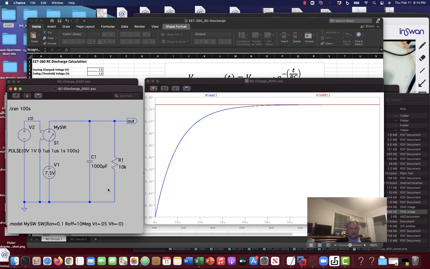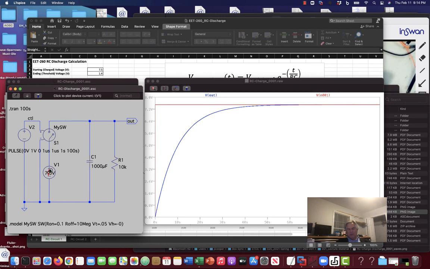But this is a discharge circuit. It looks a little complicated because I'm running it in a simulator, and what I do is this power supply here just programs this switch. I still have 7.5 volts that I'm using for my main power supply. I will turn this switch on for a brief instant because with no resistance here, I can charge this capacitor very quickly. In simulation, this 7.5 volt supply can supply infinite current, and that's the beauty of simulation. You can do things you can't do in real life. That's also the curse of simulation, because you can fool yourself into thinking a circuit simulates beautifully and in real life it doesn't. But in this case, trust me, I totally know what I'm doing.